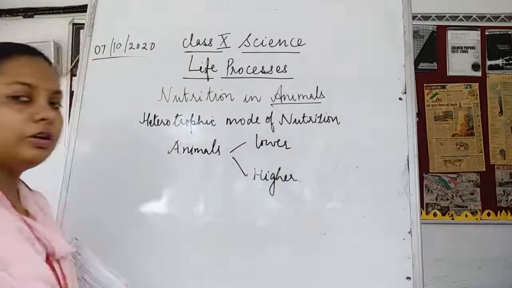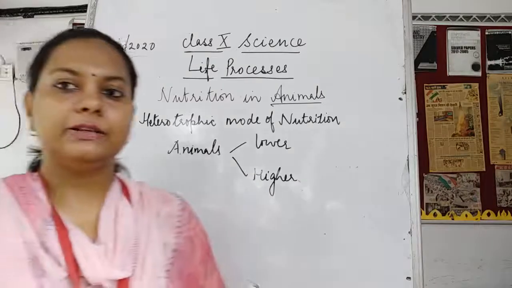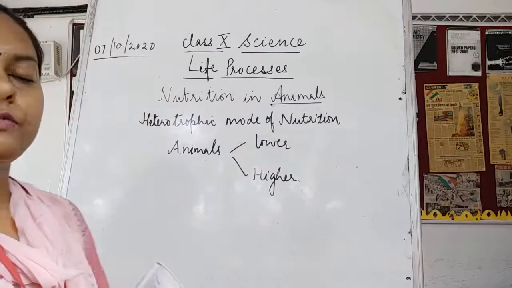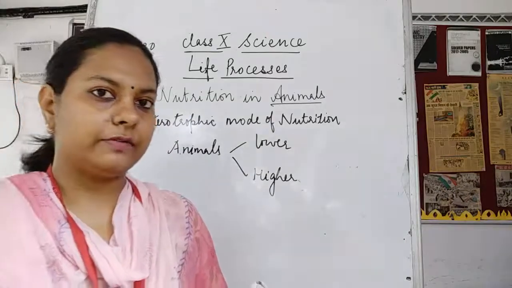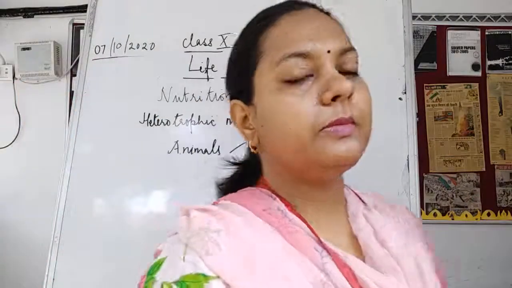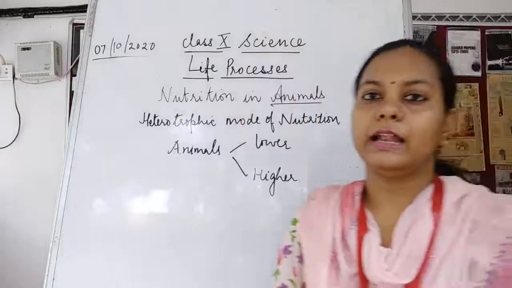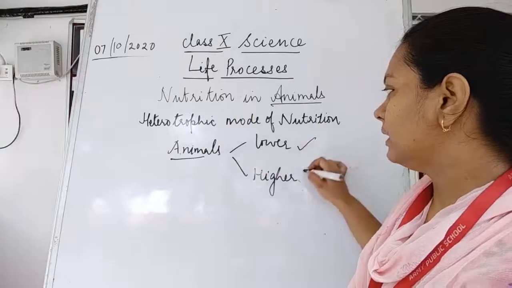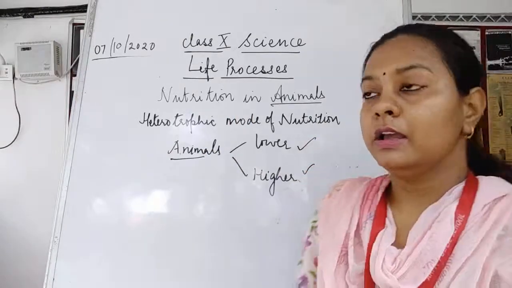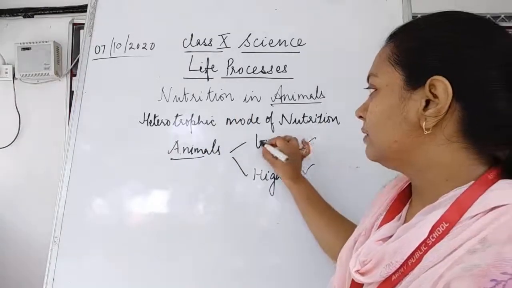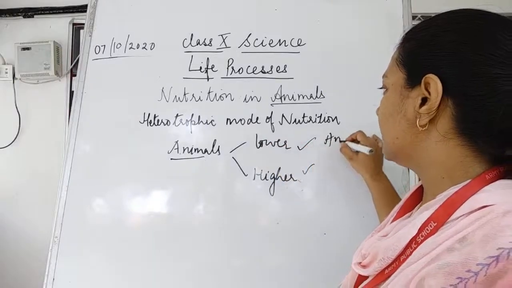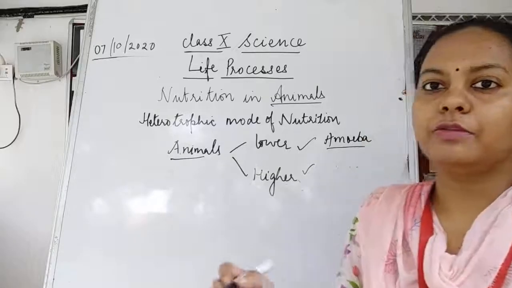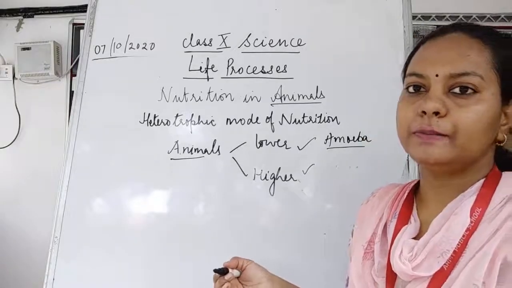So if we talk about the lower organisms, the lower animals, as we talked about the mode of nutrition in plants, where we have studied the mode of nutrition in the green plants as well as non-green plants. In non-green plants, the simpler plants come, like fungi and algae. Similarly, in animals also, we'll first study about the lower organism, then we'll go on to the higher organism. In lower organism, we have to study about the nutrition in amoeba. Then side by side, I'll tell you some more new types of nutrition in various animals.